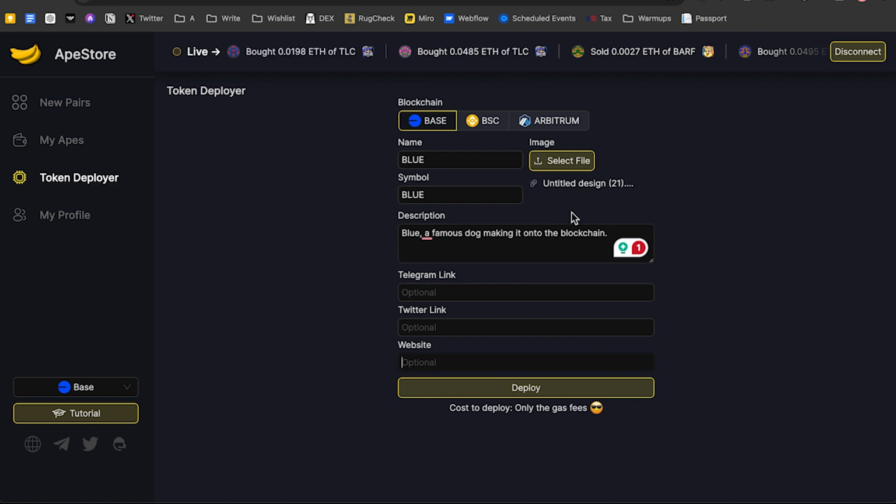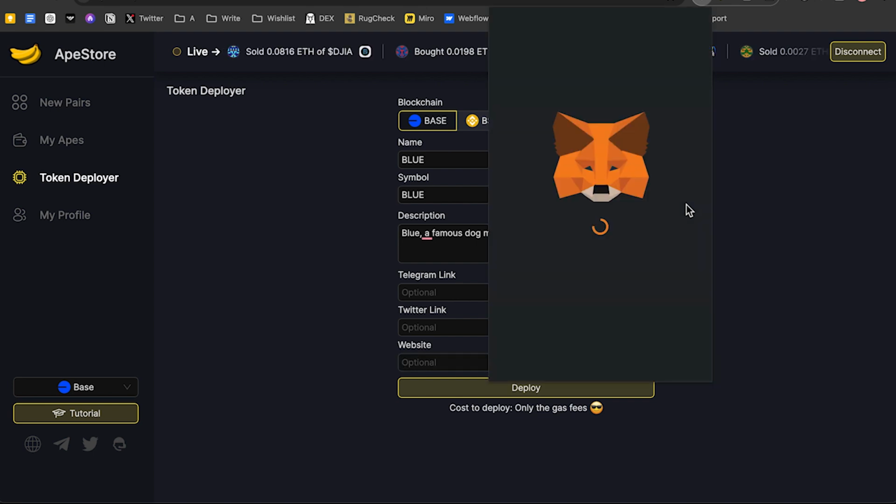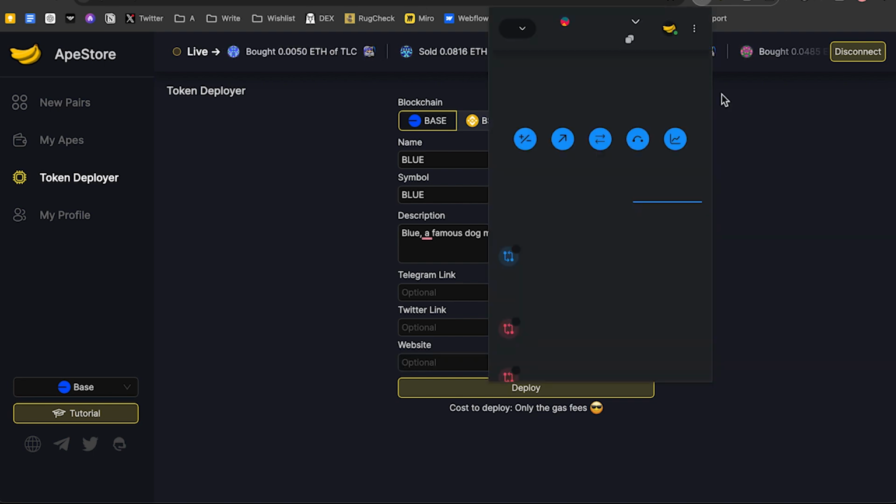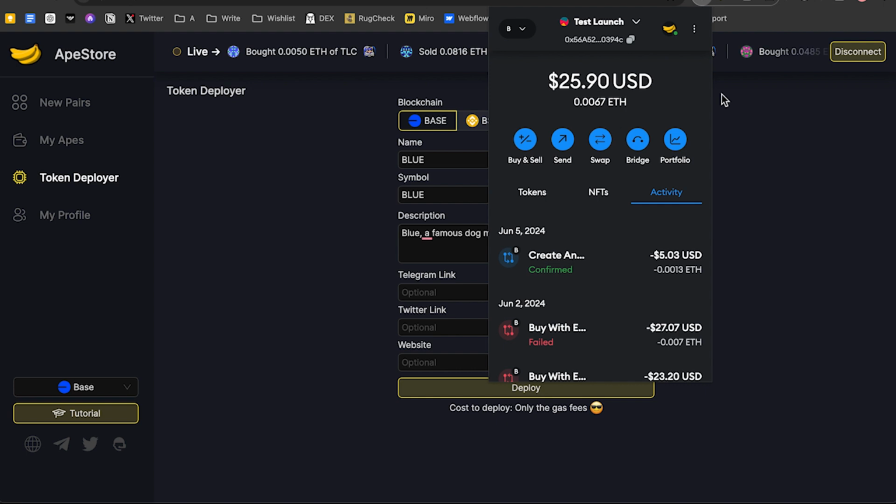Now, when it's all said and done, you want to make sure that you have a wallet set up and funded with some money. In this case, I have a wallet ready here with about $25 in it. I personally recommend, if you really want to take this seriously, have like $500 ready to invest and to buy your own token, because the way you make money with this project is as the coin price goes up. So the more tokens you own, the more money you're going to make. So you want to make sure that you buy your tokens at launch.